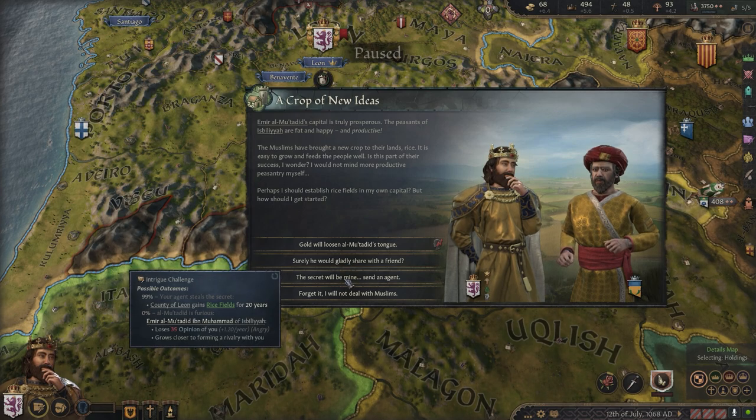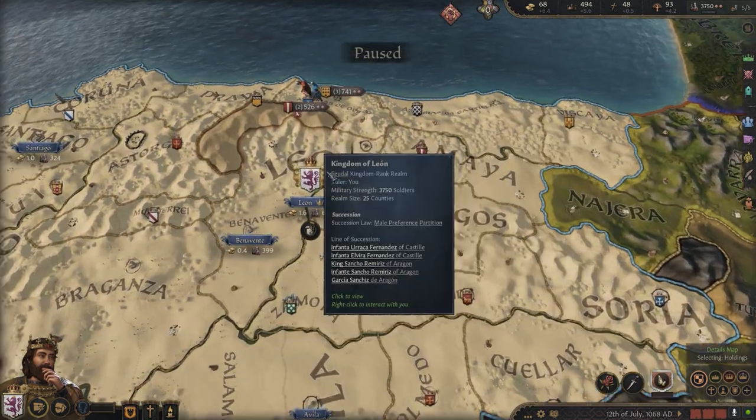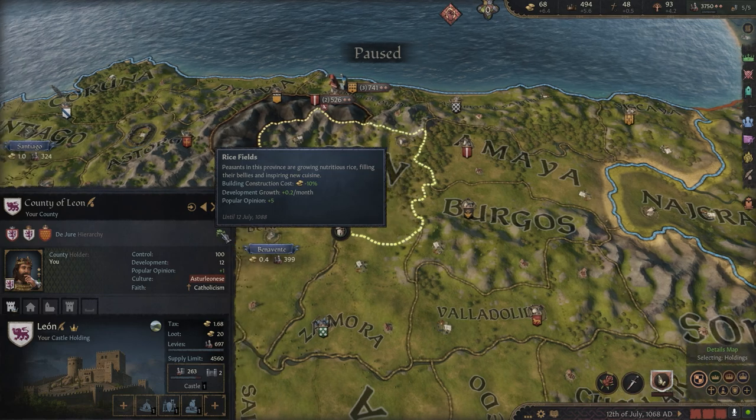Secret will be mine. Steals. Rice fields. Okay. I will not deal with them. Send an agent. Alright, we'll steal it. Alright, well, we stole it. Okay. So Leon gets rice fields. So what's rice fields going to get? This is a new one. This is a new little thing here. Building construction costs, development growth, and popular opinion.